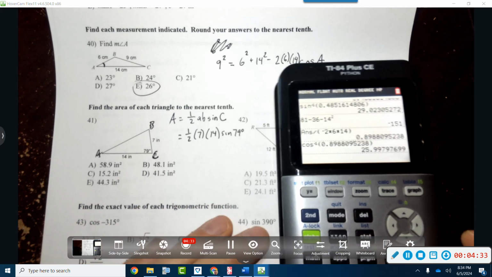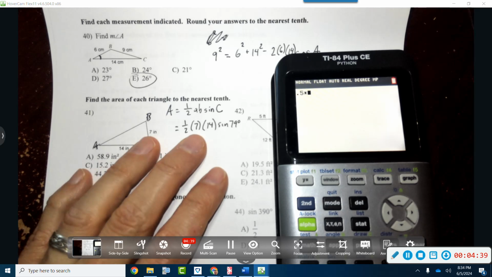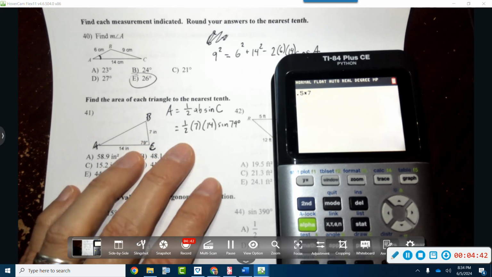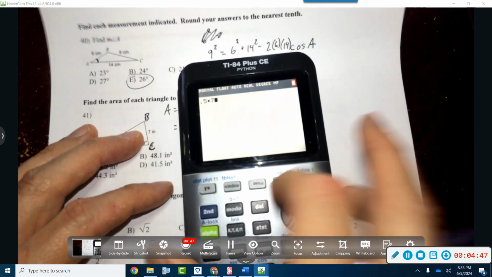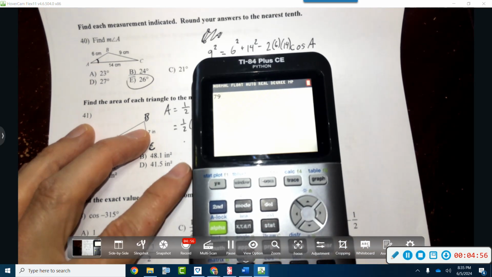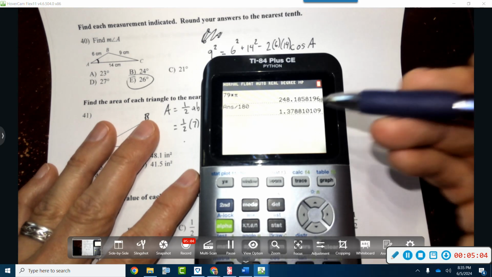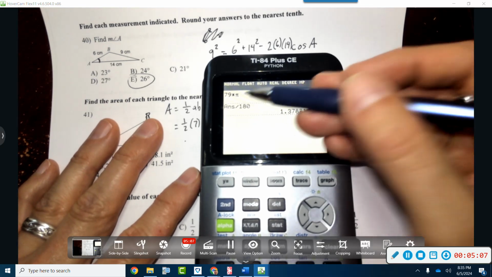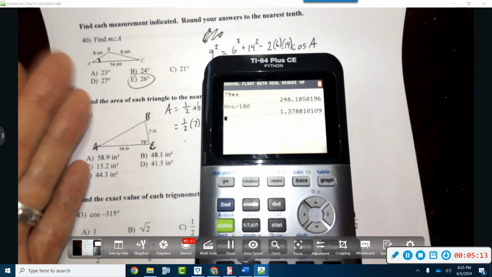All right, so 0.5 times 7. Sorry, didn't do that to radians yet. So let's do 79 times pi. Try that again. 79 times pi divided by 180. Okay, that's how many radians there are. Now, I don't have a pi symbol, but that's okay. It's in there. I did multiply by it. So it's going to be 79 pi over 180. That's what it would be.